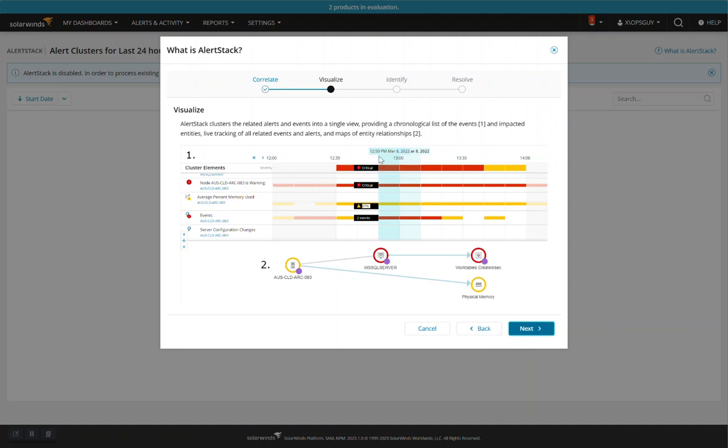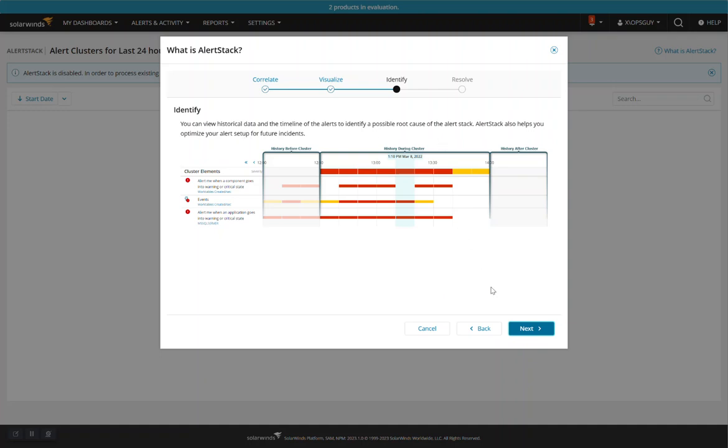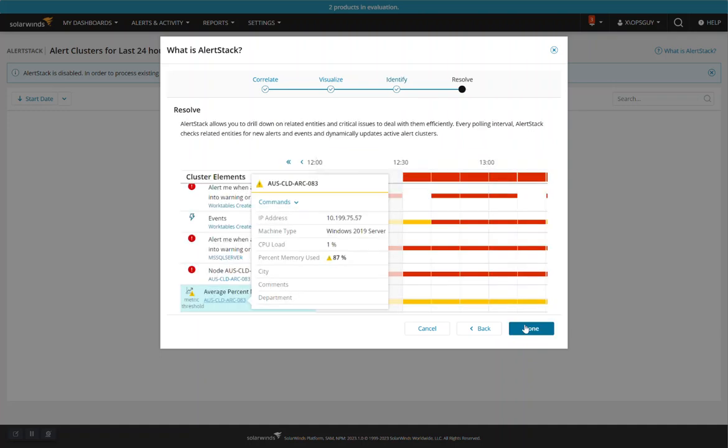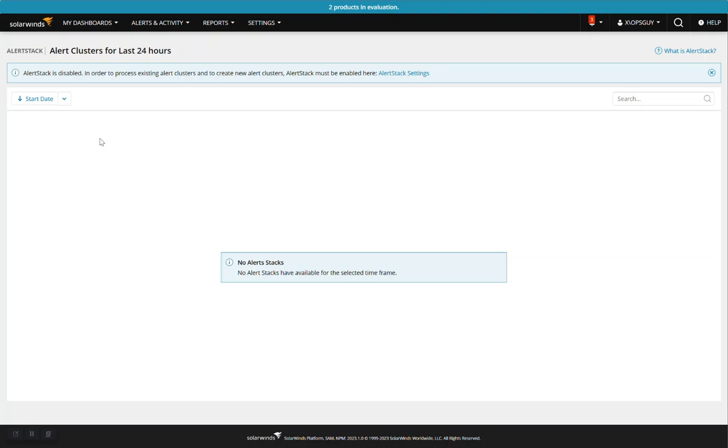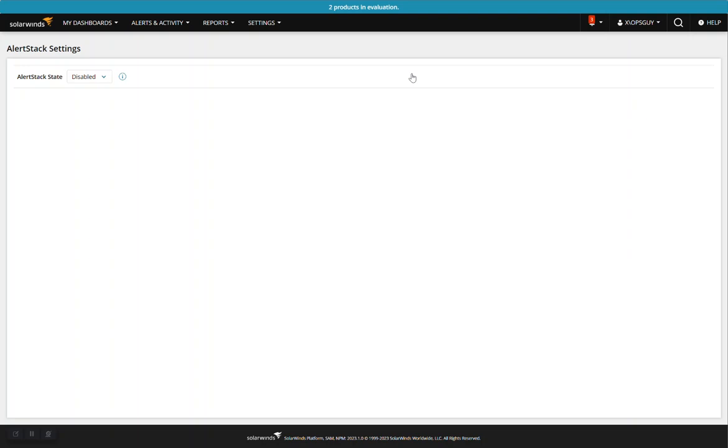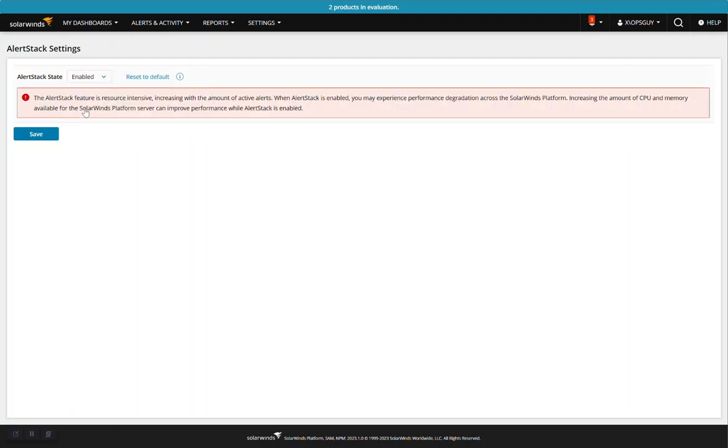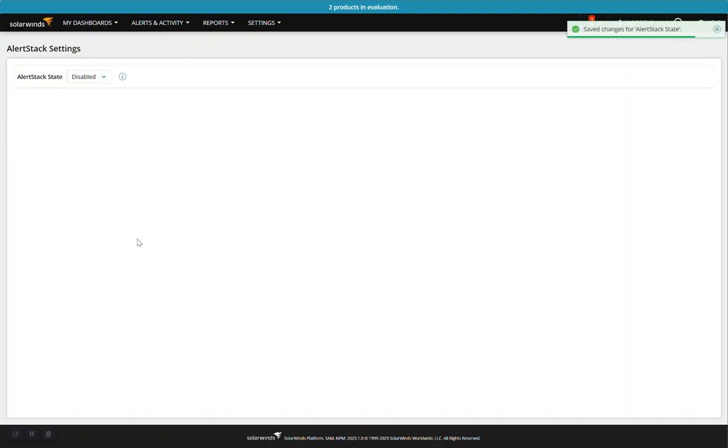So we're going to say next, and it tells you how you can visualize different alerts, how you can identify root causes, and then essentially how you can resolve things. So alert stack, unfortunately, is disabled because I don't have an alert cluster, and I can set that up in the alert settings. But with this telling me already that it's resource intensive, I think what we're going to do is leave this disabled, and we'll live to fight that battle another day.